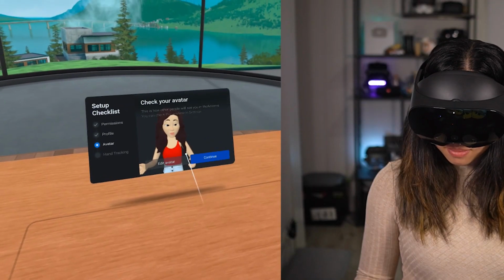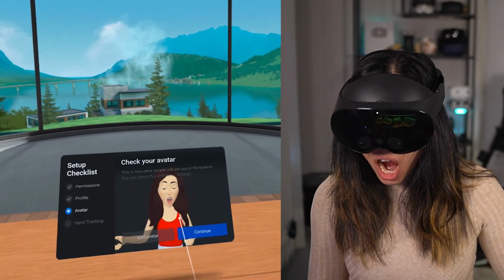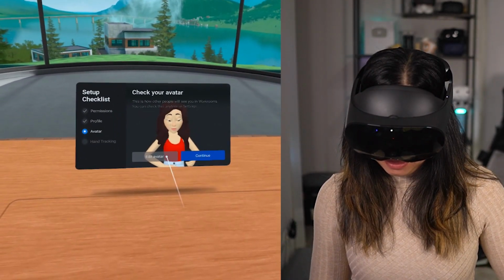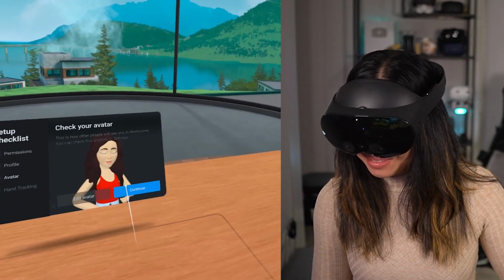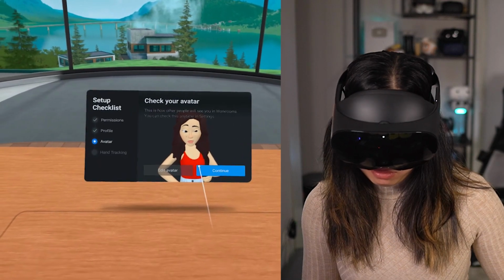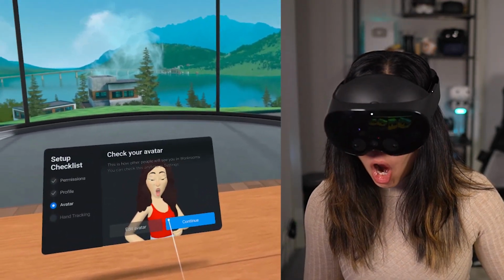The only app I found so far that uses the new face tracking is Meta's own Horizon Workrooms. As you can see, my avatar here tracks my eye and face movements. It's fun and seems to work well, but I also really want to try this in a social VR app like Rec Room or VR Chat. Developers are releasing updates as we speak, and it looks like every day we might see something new again.